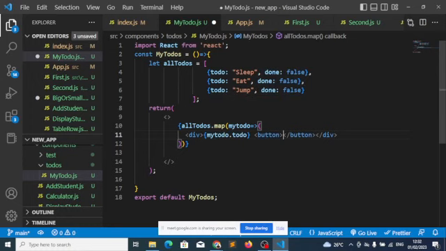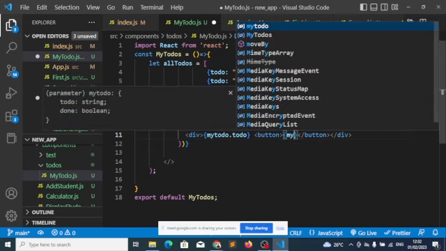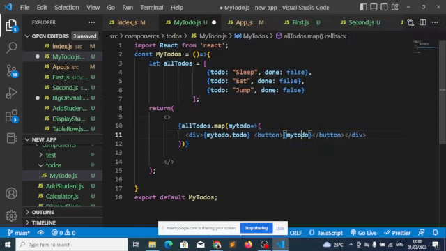We can say, if my to do, remember my to do. Inside the button, yes, we want to write JavaScript code. That's why we are putting these curly braces. Whenever you want to write JavaScript, whenever you want to write anything outside HTML, you need to put these curly braces. Do you get it? Yes, I get it. I was just surprised, it's always like a name of the button. Yeah, that's why some people say React is rough, and well, it's actually rough anyway.